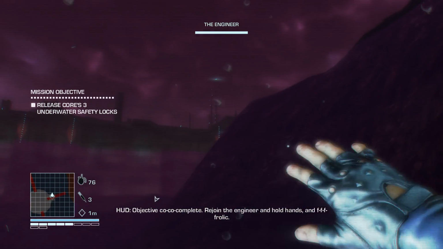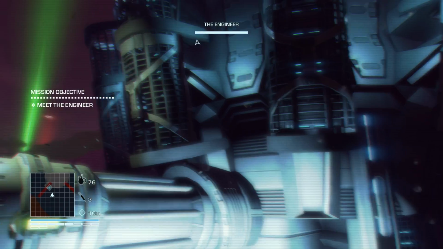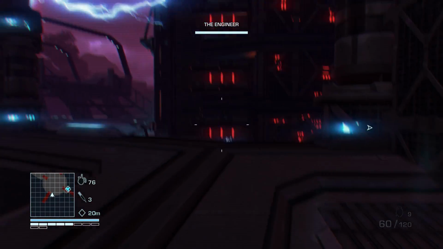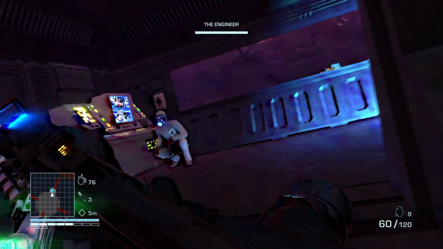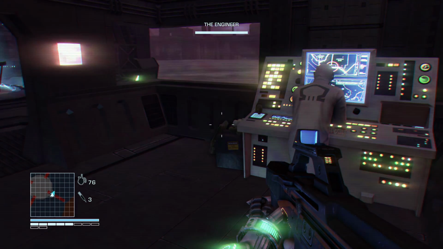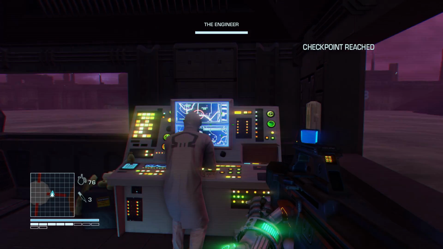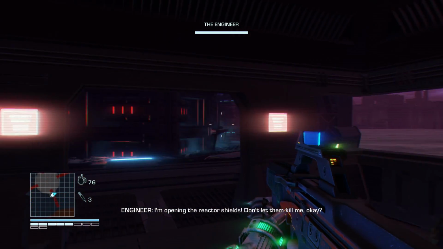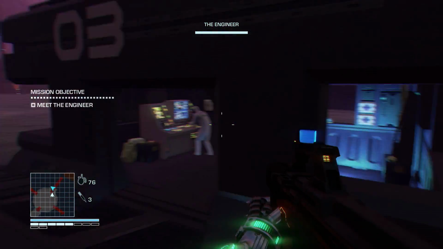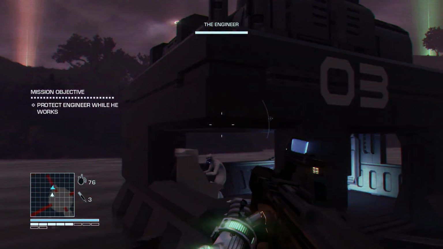Objective complete. Rejoin the engineer and hold hands and frolic. Hold hands and frolic. Yes, okay. Whatever you say. All right. You did it! Now I just need to hack the system and expose that reactor core. Attention, no parking in the brown zone. I'm opening the reactor shields. Don't let them kill me, okay? I'm not promising nothing. I don't do protective missions that well.